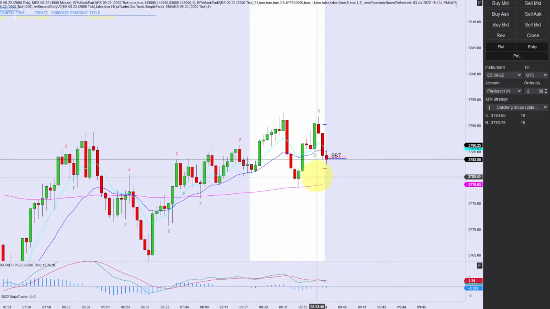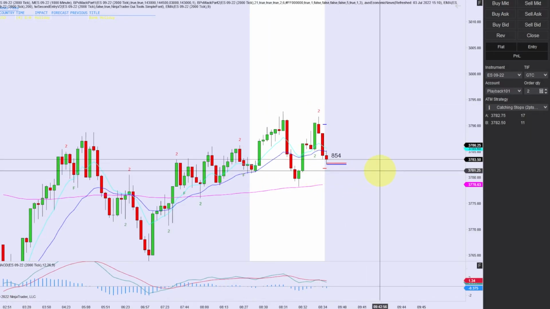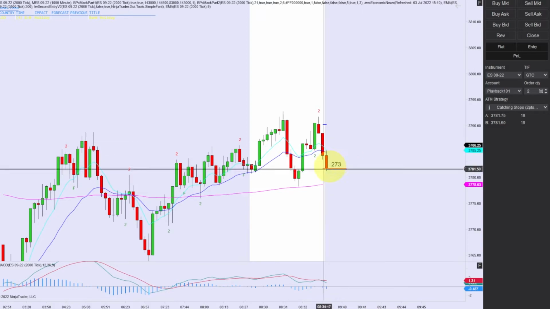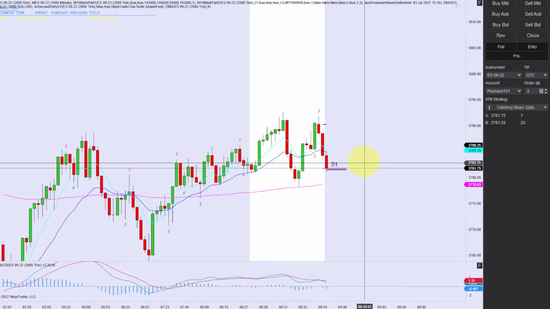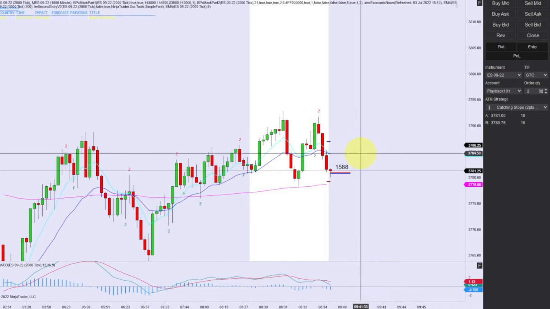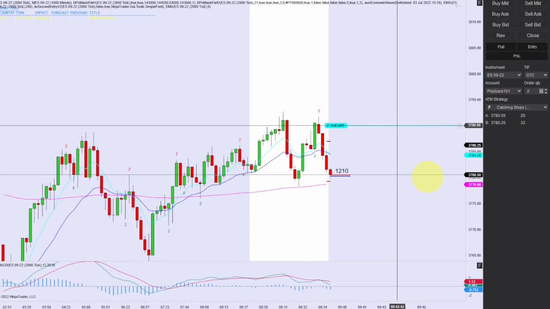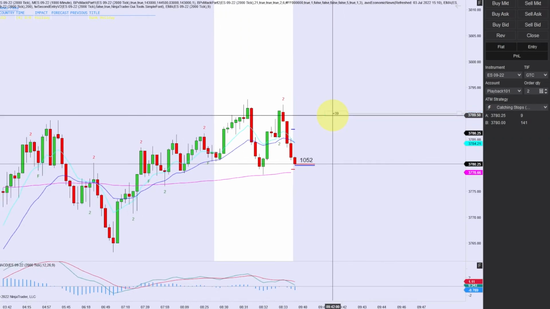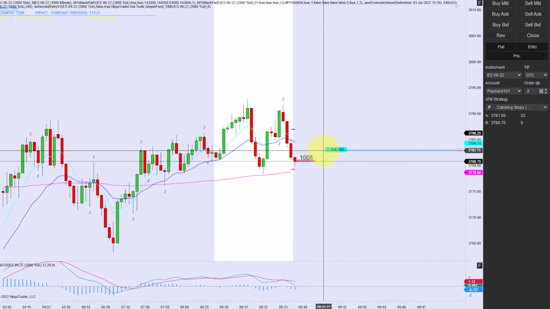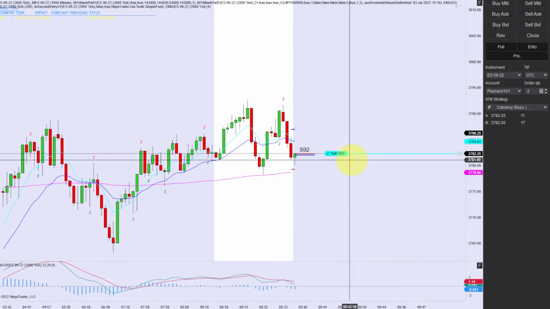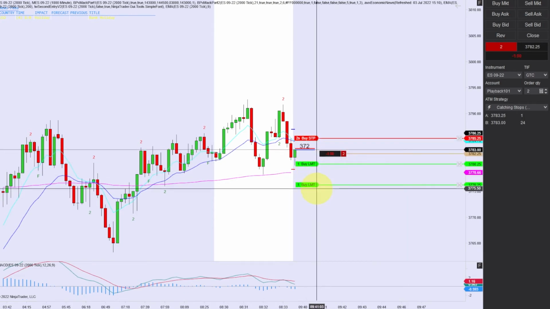What I encourage you to do is definitely play around with paper trading and just practice entering the market. Don't try and enter where you think you should enter. Just practice placing orders. Don't be afraid to right click, sell limit order. What this means is if prices pull back and they touch this, I'm going to enter a sell limit order. Boom, sell limit order looking to go short.